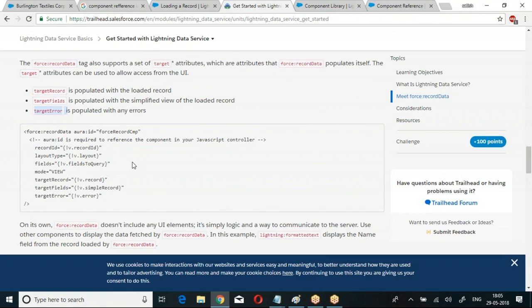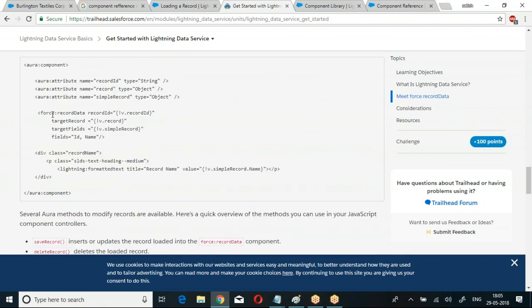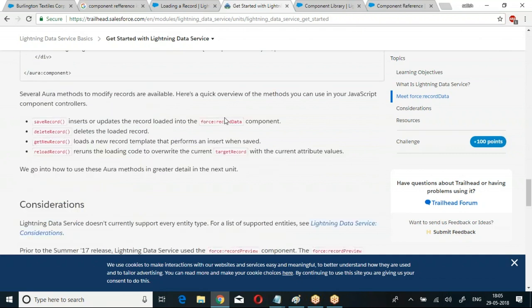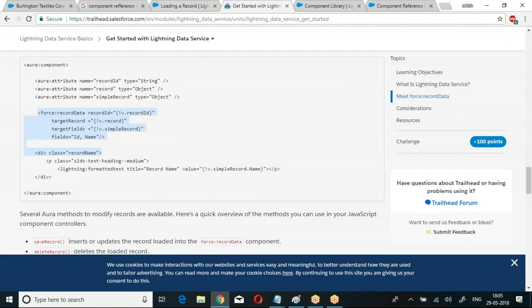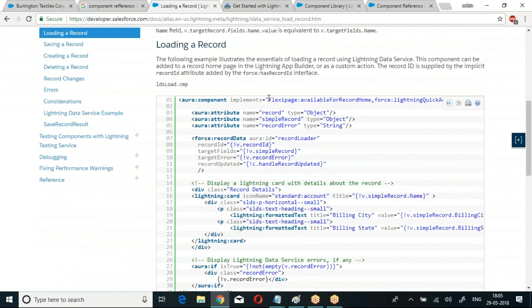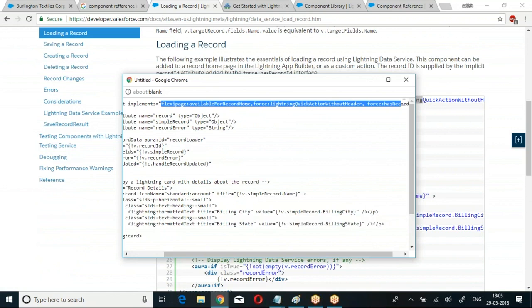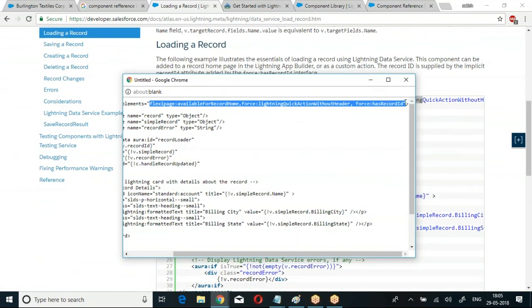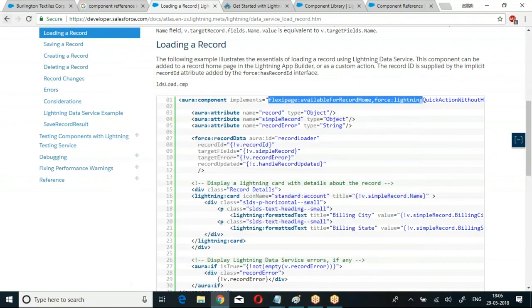Now, if you want to use this, there are some properties we need to understand. What are those properties? Let us see. If I want to use this, first we have flexi. These are the two interfaces you are supposed to handle. To avoid confusion, I'll take it straight away from the component.